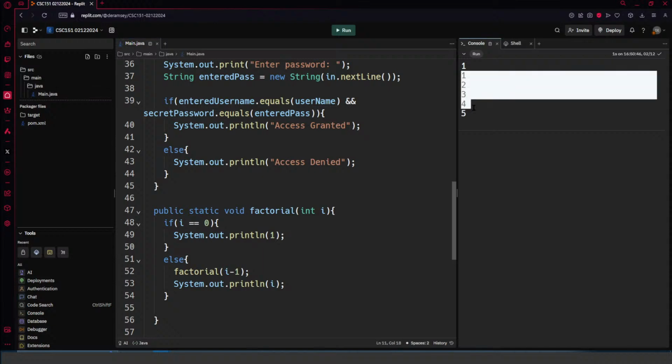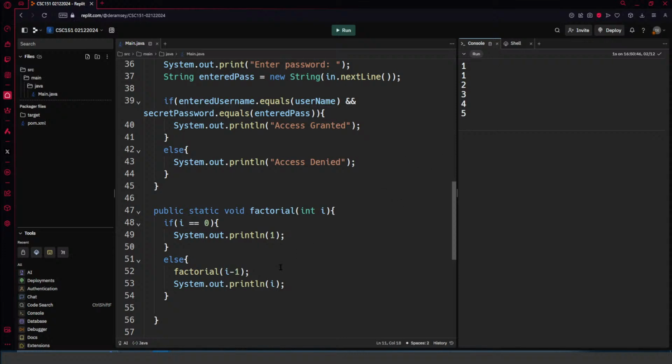we see our values sort of go up, and that's because it's bubbling upward. Right, so it's going all the way through these factorials here, I minus 1. So I minus 1 actually gets us 4. The first time through gets us 5. The second time through gets us 4. The third time through gets 3, 2, 1, and then 1.